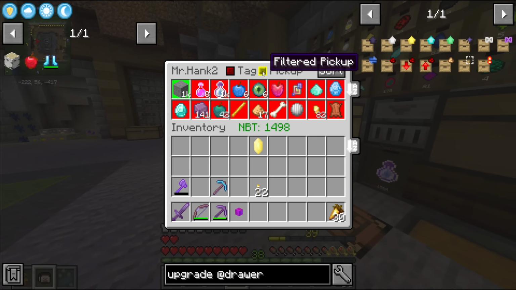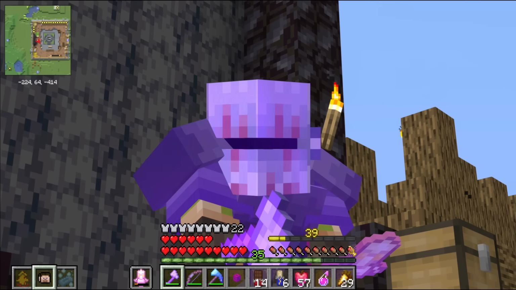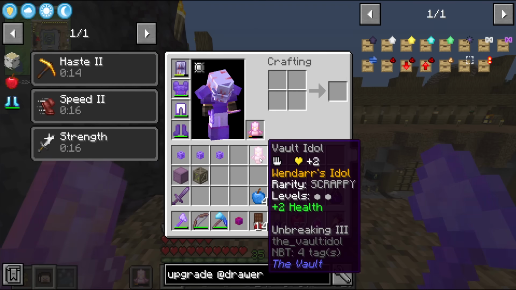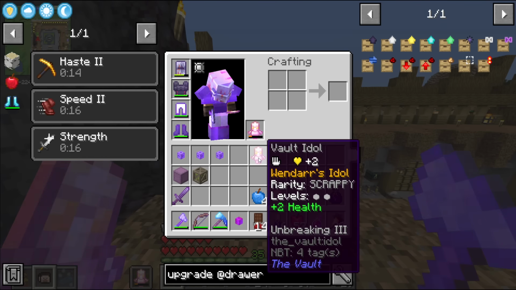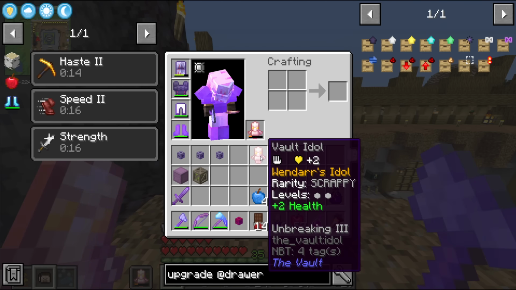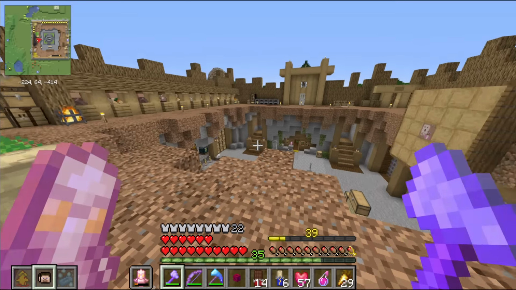But it's time for a vault. And yes, I do look very fancy. Nothing like an American football player. A Vault Hunter player. I'm bringing in an extra idol because Hello Man Omega is running out, and I do have this that gives me an extra heart, which Hello Man Omega does as well. And if I have time, I want to try and swap it for when I kill the boss to see if I can get an upgrade on it.